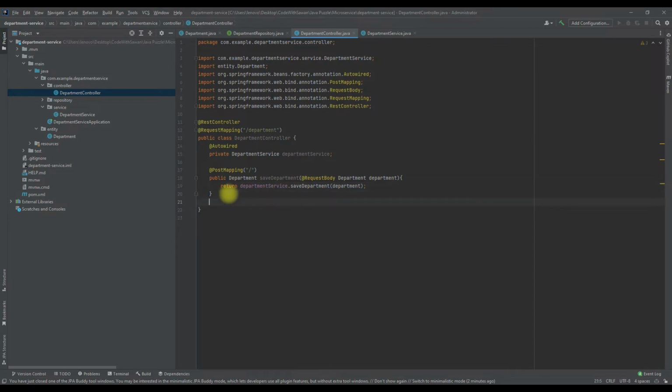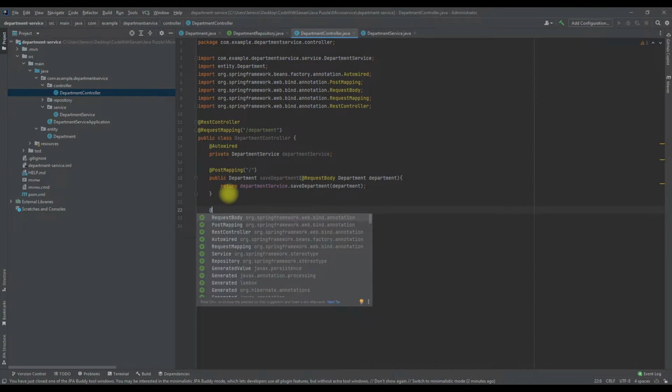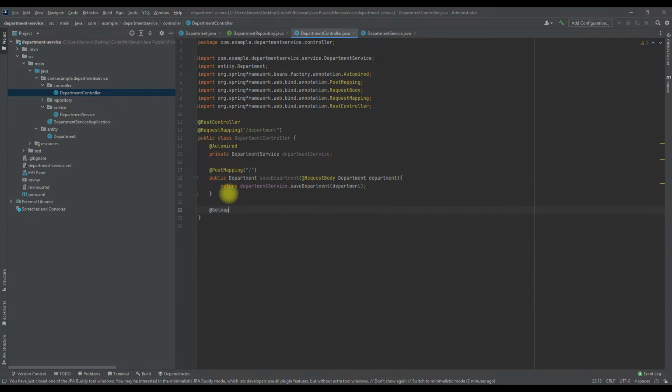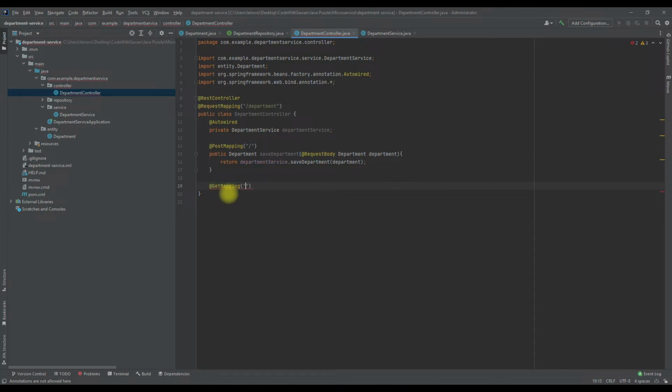Then for finding the department using the ID, we will use @GetMapping and pass the ID, or department ID, whatever you can say. So public Department findDepartmentById. The name of the function can be anything, but we are passing the same, so no issue.